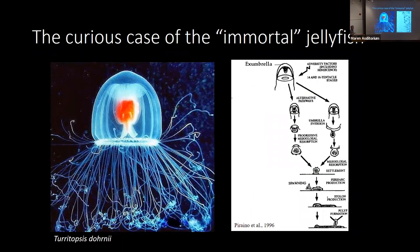The last thing I want to talk about is a really interesting creature called the immortal jellyfish. I don't know if anyone's seen The Curious Case of Benjamin Button, about a guy who de-developed and became younger. Well, this is a kind of jellyfish that will form a medusa. These medusas can age and undergo senescence. When that happens, they have the capability of de-developing and undergoing what I would term a reverse metamorphosis, because the medusa is normally just a terminal stage of development that's sexually mature and is going to reproduce sexually. But for this species, they can de-develop and go back to forming a polyp. So it's called the immortal jellyfish because it's thought that they could potentially be biologically immortal that way, not unlike asexually reproducing organisms like Hydra and some planaria.